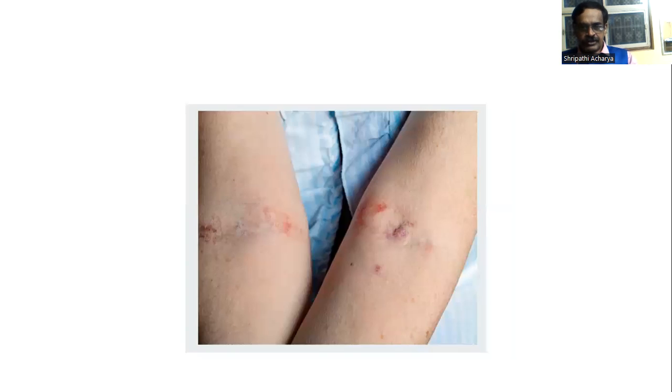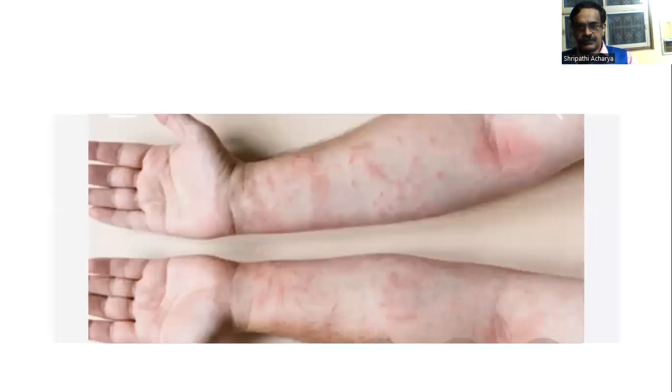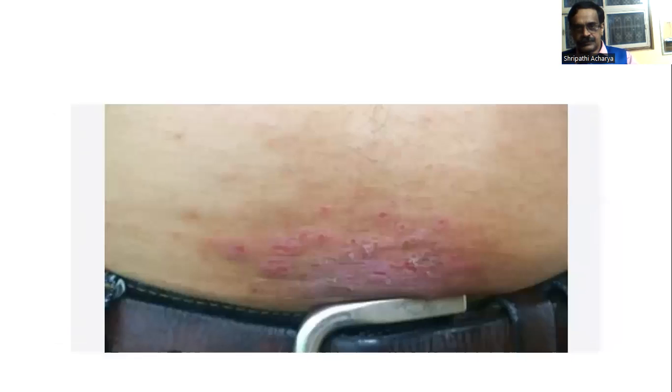In another patient, in the cubital fossa, you can see black areas with eruptions and scaling. There will be severe itching. This is a case of contact dermatitis. In the other patient, a child, on the hands you can see erythematous areas and small eruptions, with severe itching and scaling also. Sometimes oozing may also be seen. A sure case of contact dermatitis.